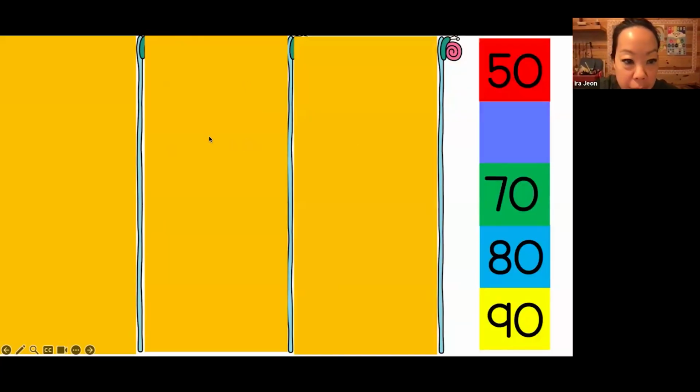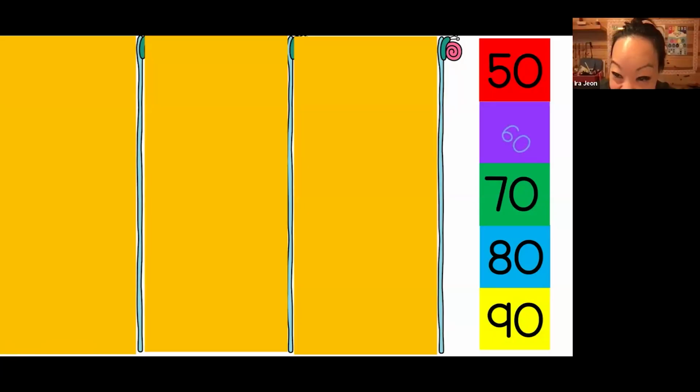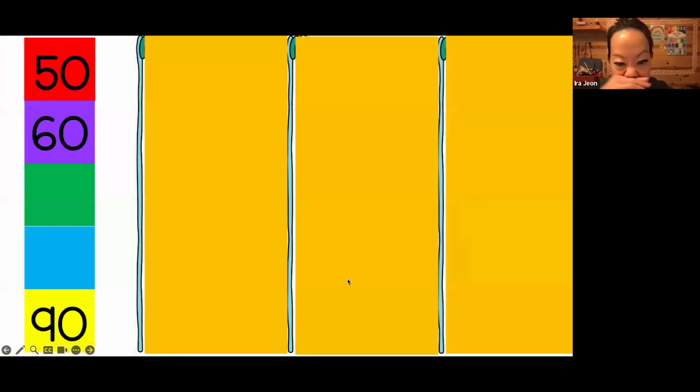All right, what number is missing there? Let me see. Varuksha, can you tell me what number is missing in the purple box? After 50 is what? What's next? Or let's count backwards. 90, 80, 70. Yeah, 60. Good. And 60 is 60. Nice, Varuksha. Now I made it a little bit harder. I am missing this number, and I put this number as missing too.